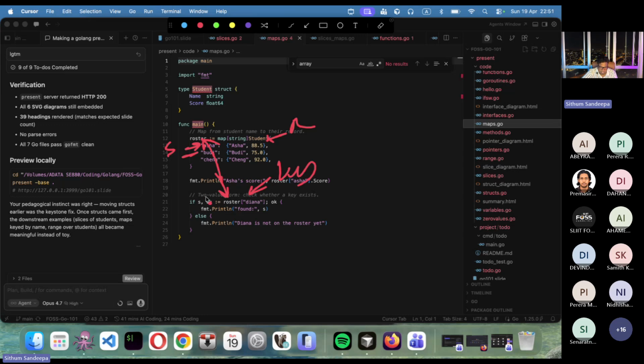If that key is available, this is the value, and this will be the bool. It will be true if that key is available. If not, it will be false. Simple. This is the map name, and this is the key, and this bool tells whether it is available or not. This is the value. That's it, it's simple. You can just look it up like that.